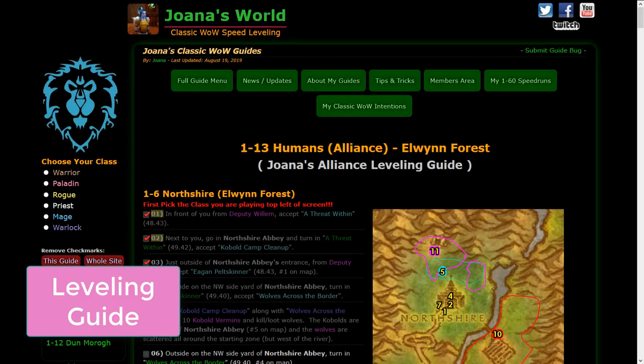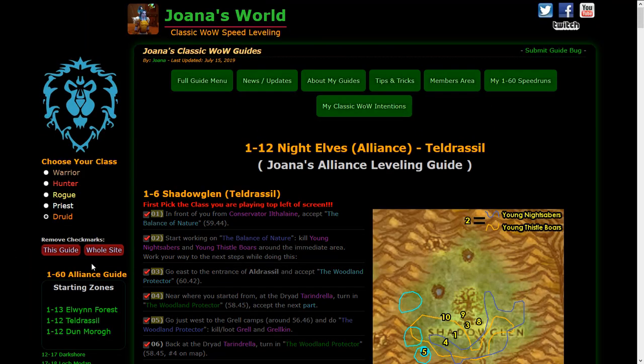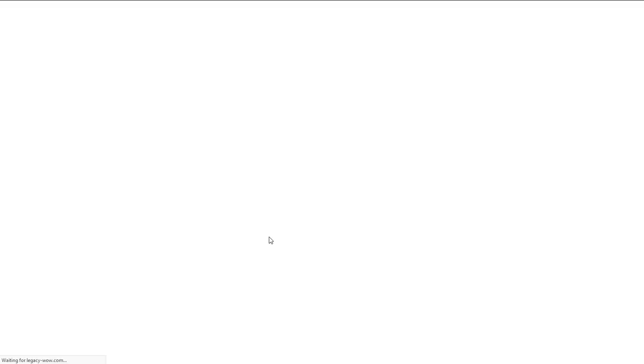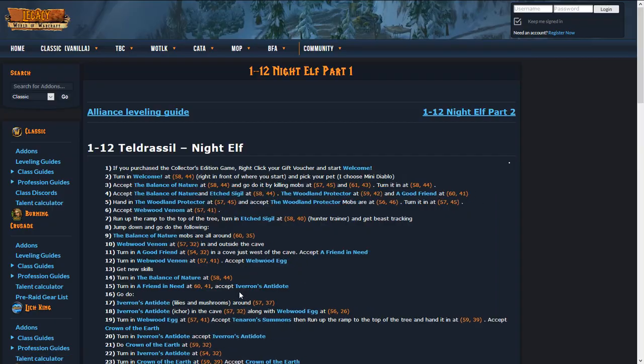Get a leveling guide ready to go. I've been using Joanna's guide because she was my go-to back in the day for Horde. She now has guides for Alliance too. The one problem I run into while following them is that sometimes the guide is a bit difficult if you're not a hunter. I'll be a hunter on my first character though, so it won't be an issue for me. Look around and see if you can find a guide you'd like.